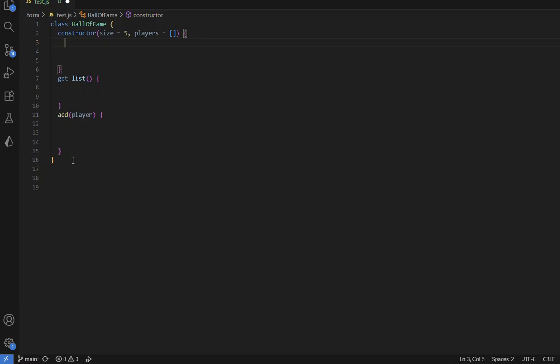So here in my VS Code I have copy and pasted the boilerplate code from Codewars. It's easier to work here. As you can see, I have defined the size as default to be 5 and players as an array of empty arrays. And here there is one more property I want to define, size and _playersList, empty array. I defined it with an underscore because I'm saying this property is for internal use only and is not going to be called outside this class.